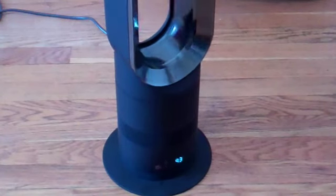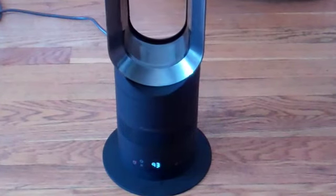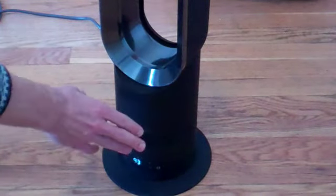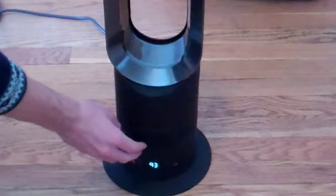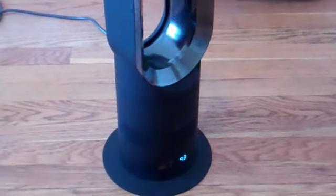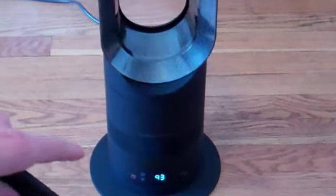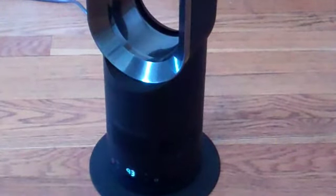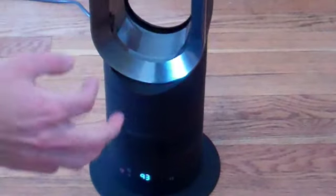The other cool thing that's interesting, and this is just a tip to enhance and optimize the use of this product, the fan comes out on the front here. So this is what sucks in the air. These little things that you can see down here on the bottom, this is what pulls in the air. And then the air rises up here and comes out this way.